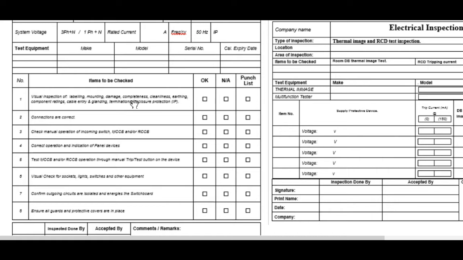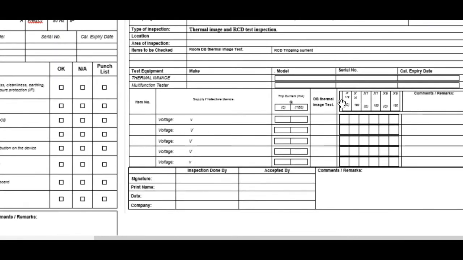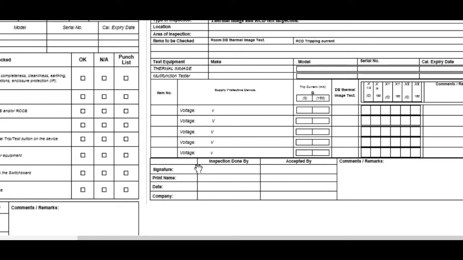Otherwise, if you have any problems, for example with the DB, you can tick it as a punch list. While here, for example, this is the value of the RCD. Here is the device that you are using with the calibration expiry date, and here are the readings of the RCD that you are going to inspect, and then put your signature, your name, date, and your company.